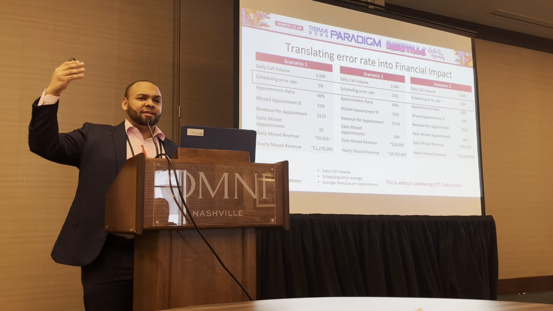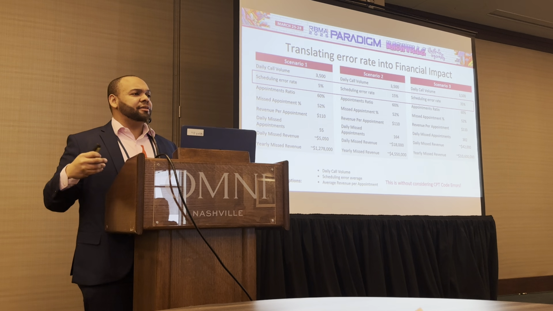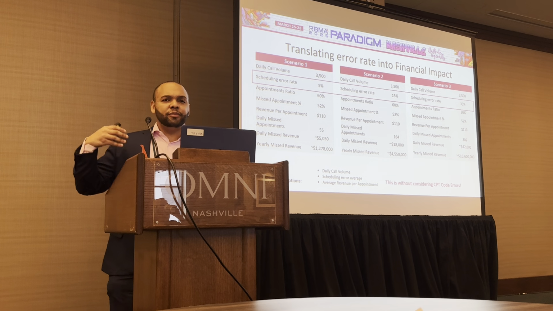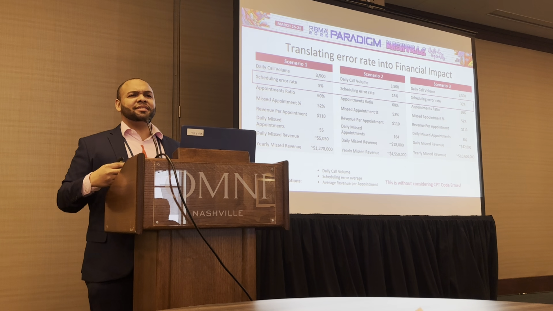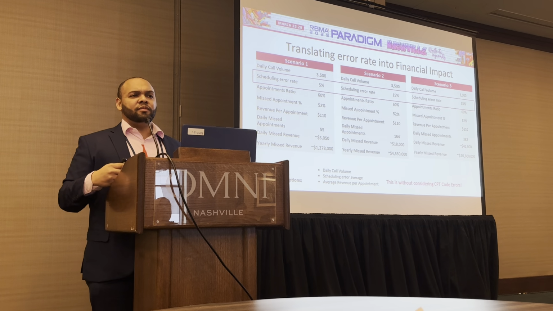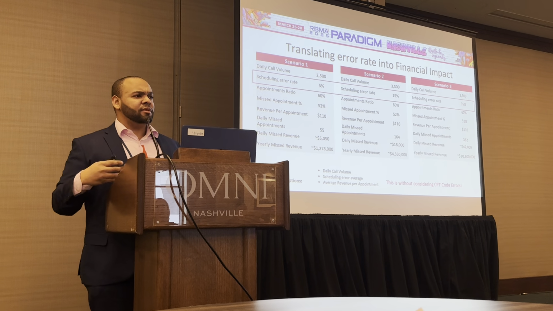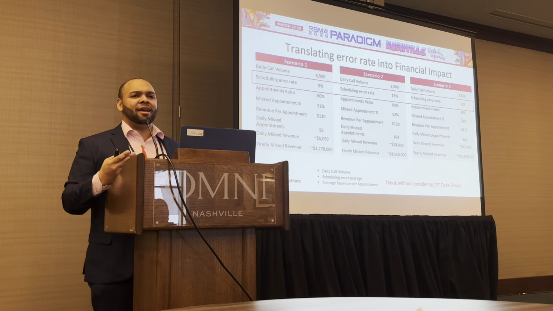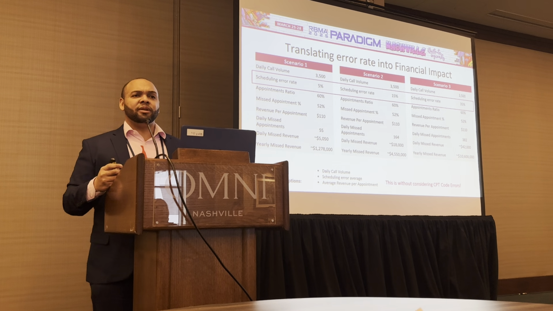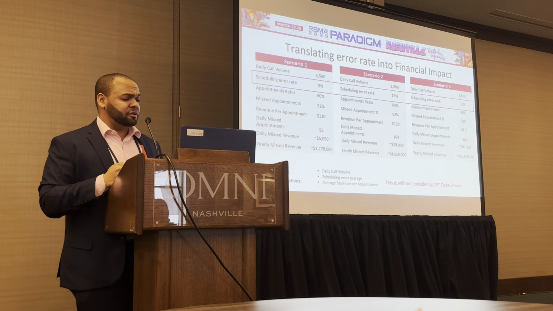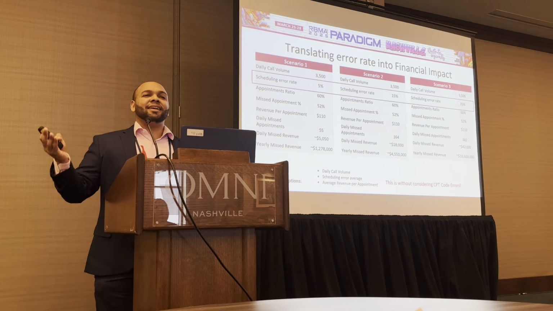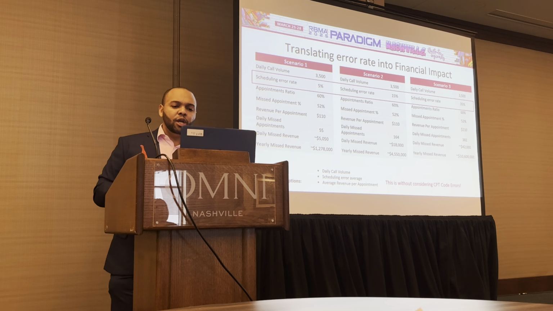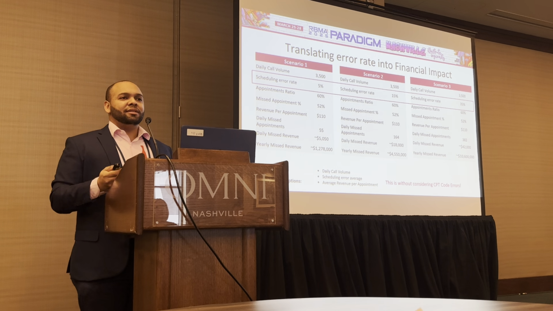Let alone if this error rate is significantly higher, just because we have a lot of new people in scheduling, or we have a system that is not as UX friendly. It doesn't have a UI, UX that really supports the scheduling process, which unfortunately many RIS systems are. So this can escalate fairly quickly, and this can be a significant revenue leakage. So what are some of the things that we have seen that actually impact?